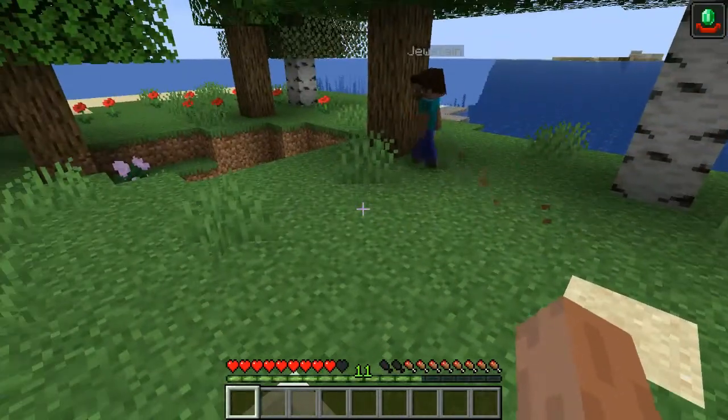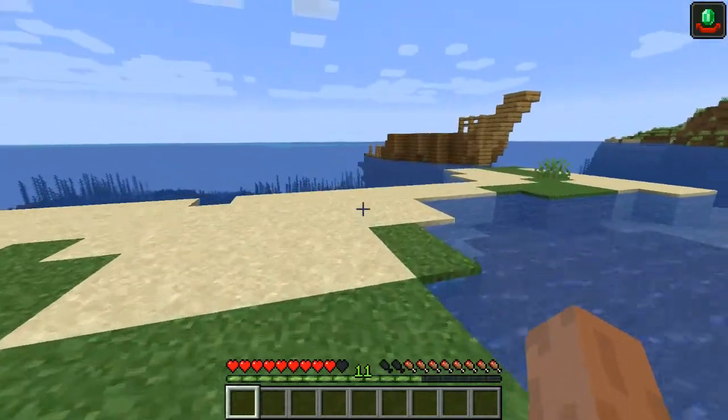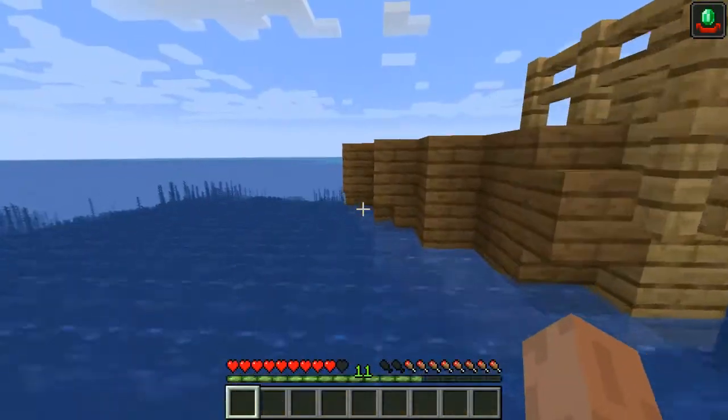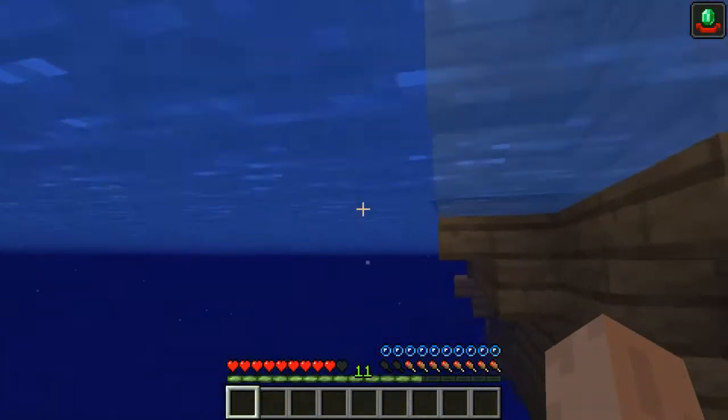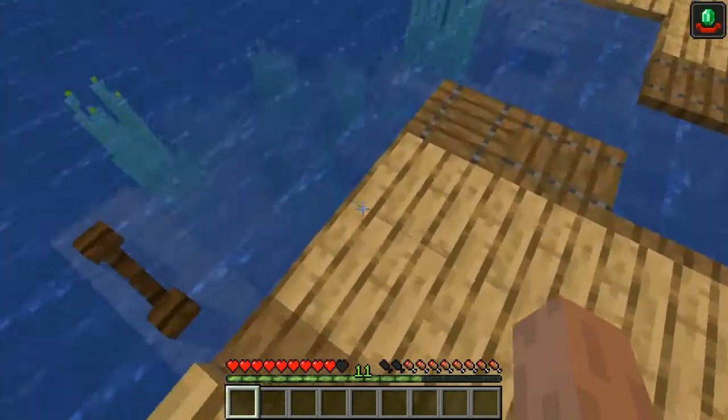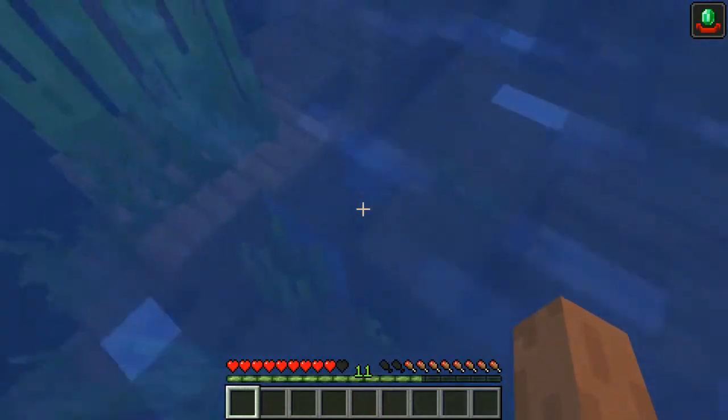Okay, so the first thing, let's start punching wood. Yeah, you get loot, I'll punch wood. Okay. So we don't have tools. Punching wood. And now I gotta make a crafting bench from the very beginning.